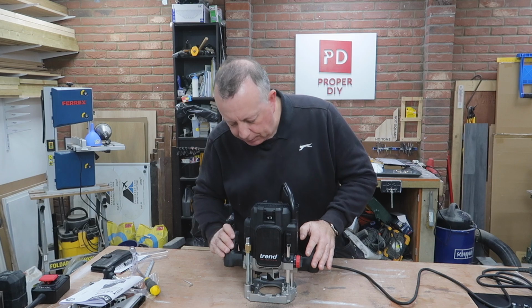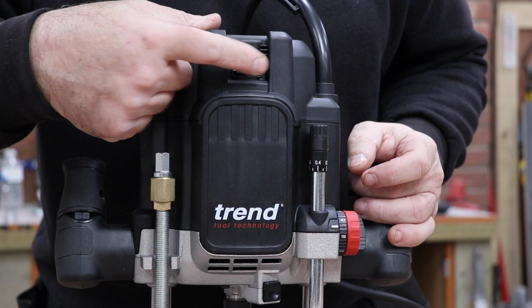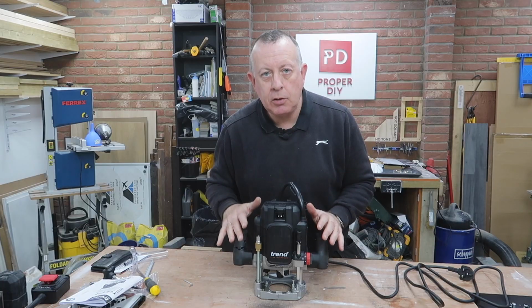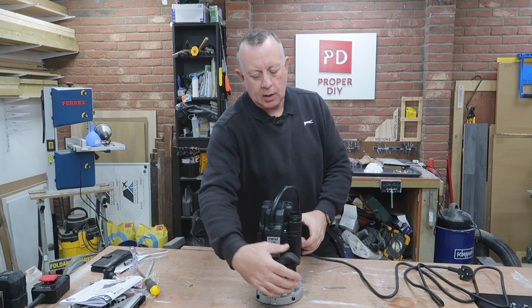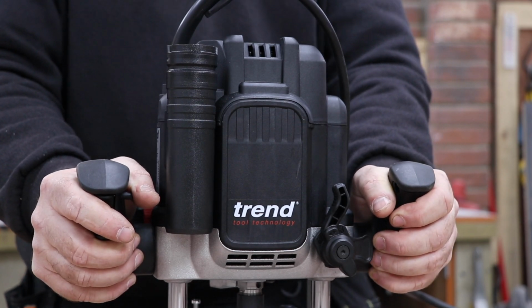And for your speed, if I just set it here, obviously use 9,000 to 22,000 RPM as well. So very much a workshop tool. It's quite a monster, but quite nice to hold as well. It is ergonomically quite satisfying to hold.